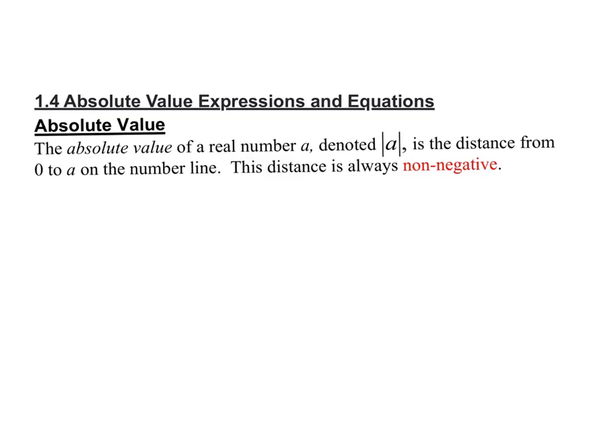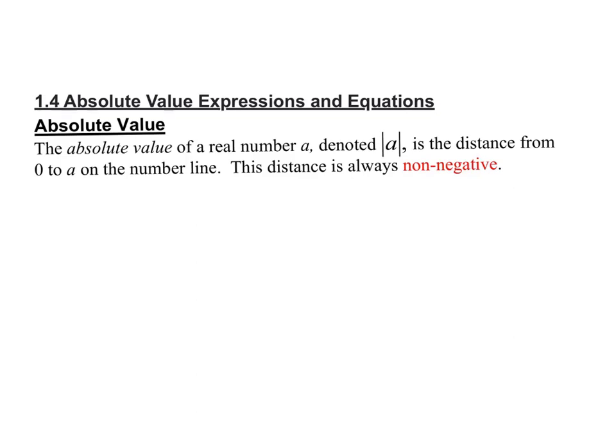Okay? The definition is the absolute value is the distance from 0 on a number line. We say that the distance is always non-negative. The reason that we don't say that the absolute value is always positive is because sometimes it can equal 0. But the absolute value always produces a positive and 0. That's what non-negative means. Absolute value can never produce a negative distance.